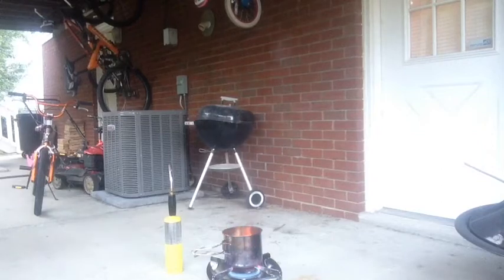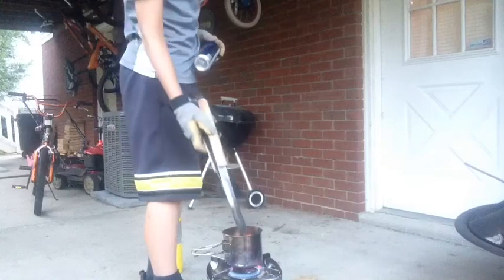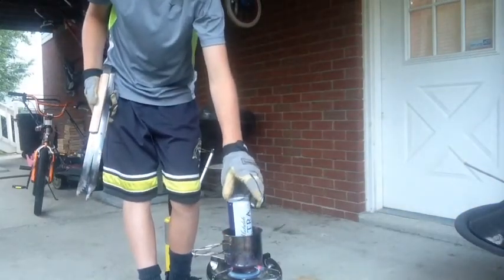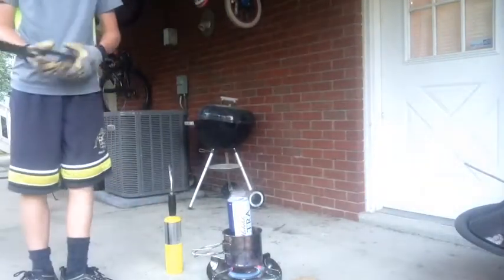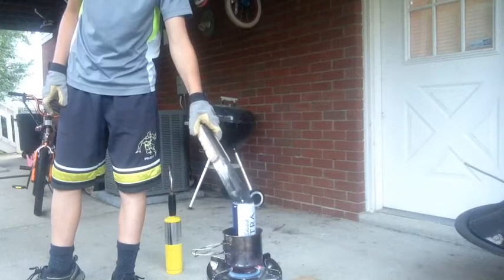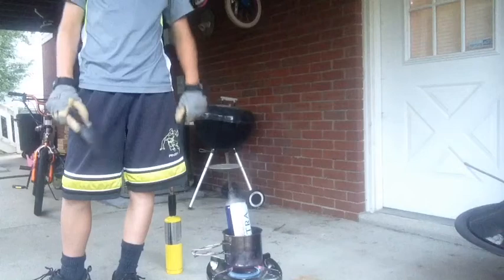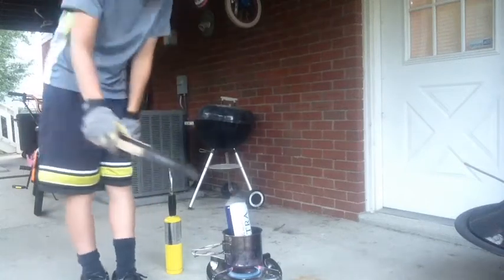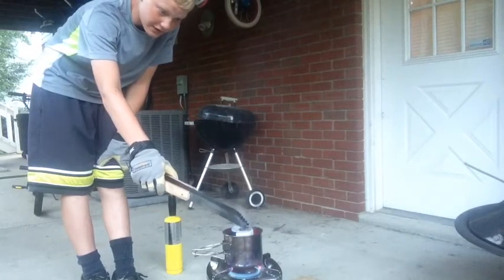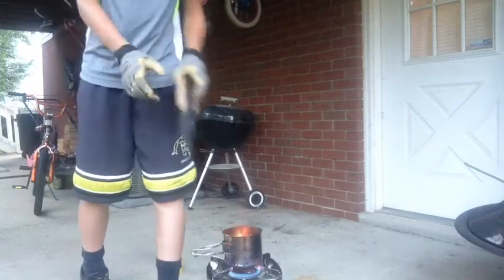I'm just going to grab another can, stomp this one down. Actually, I'm not going to stomp this one down. I'm going to actually show you what happens if you just set it in there. So, you just set it in there. Like this, you can do that. But when you do just get going, you just want to crush it so you can get a little bit more in there. But I'm just gently pushing and it just goes in a snap. And it's actually really cool watching it just go right down.